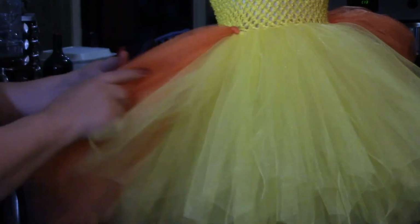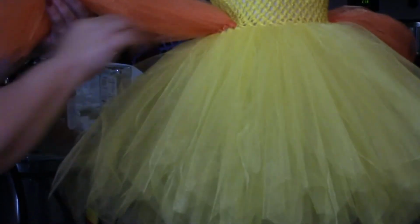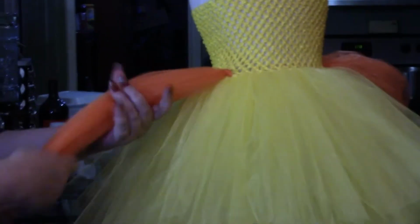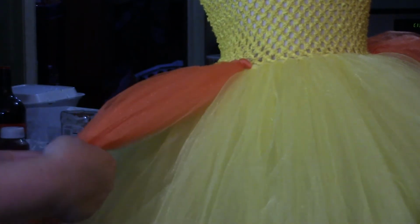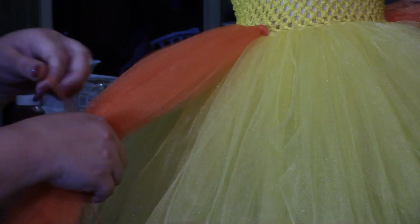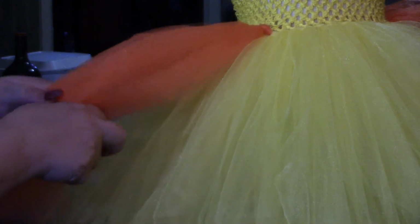So again, we're going to take it and make sure we don't have the yellow with us. Pull that down. Comb it with your fingers. And now I'm going to show you with the orange. Now this is sheer organza. Look, I just said don't keep the yellow with it, and I got some. Dadgummit. Go away. Right. So you want it to be tight, but not too tight, because you want to be able to pull your tulle out to make it poofy.